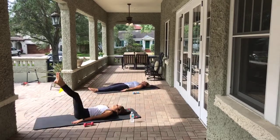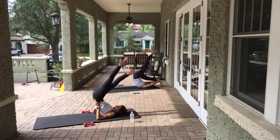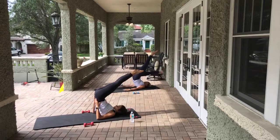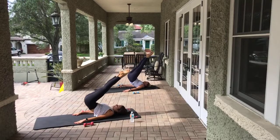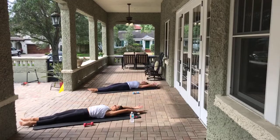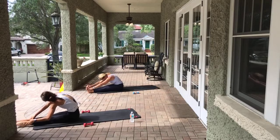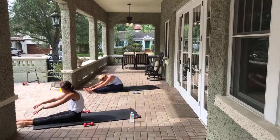Mindy's got the full variation, Haley's just fluttering which still feels nice. Mindy's grabbing one and then the other - this is very hard so it may not be for you. One more each side, Miss Mindy. Zip the legs up, jackknife up, get up high, lengthen that spine. Arms can come down toward the mat. Miss Haley, lower down towards the mat one vertebra at a time using the abs and the glutes. Arms come up overhead, deep breath - three, two, one. Inhale, exhale, we roll up to seated one vertebra at a time. Spine stretch forward, grab those toes. Press into one shoulder and the other - eight, seven, six, five, four, three, two, one.